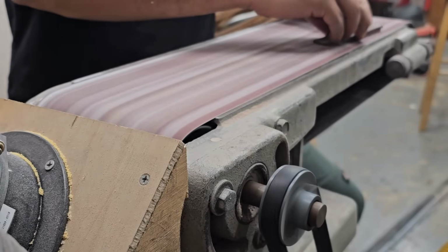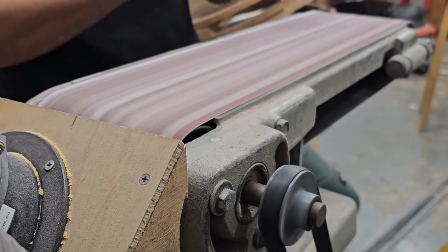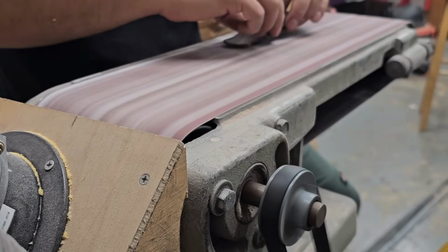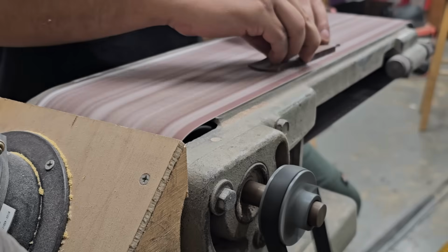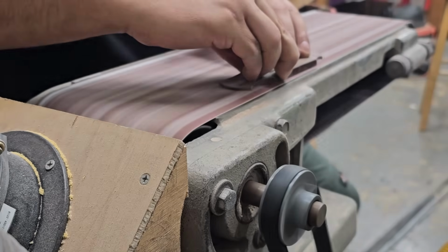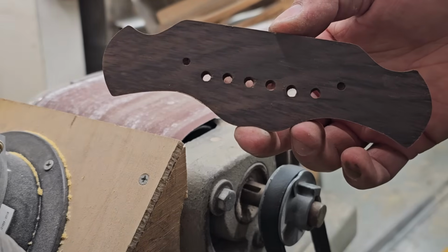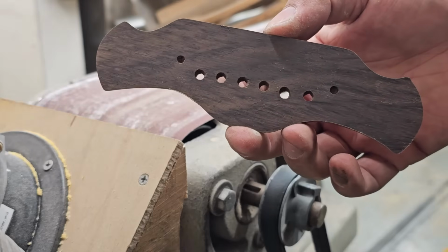Alright, and then my best friend in the shop, the belt sander. You can do everything from shaping a neck on this, or doing nut work, saddle work, in this case flattening the bottom of a bridge. You could shape your braces. It's just endless, but it's also the most dangerous tool in the shop because it doesn't seem like it's all that dangerous, so you know, your guard's down, but just be careful.